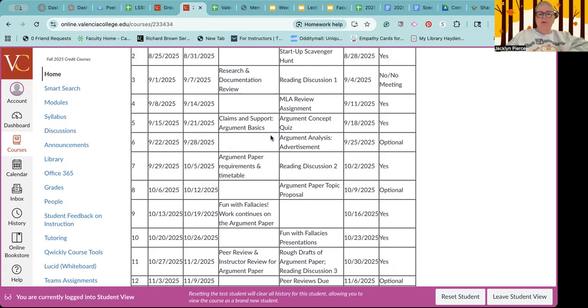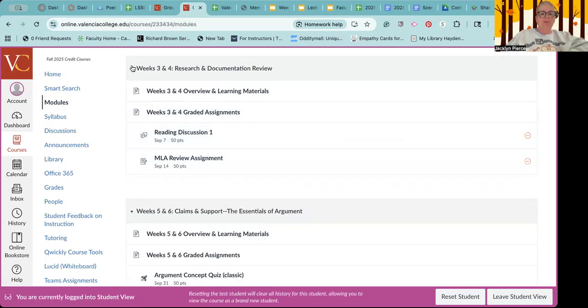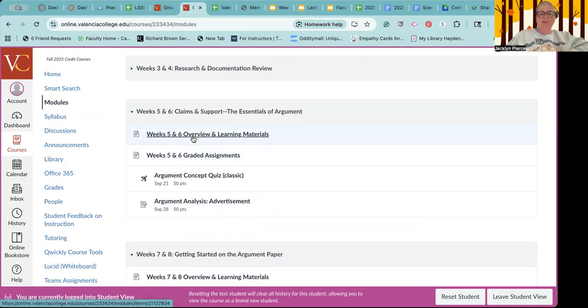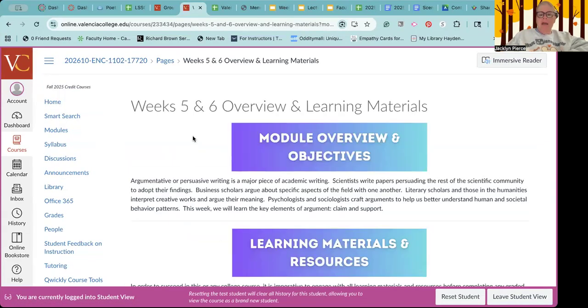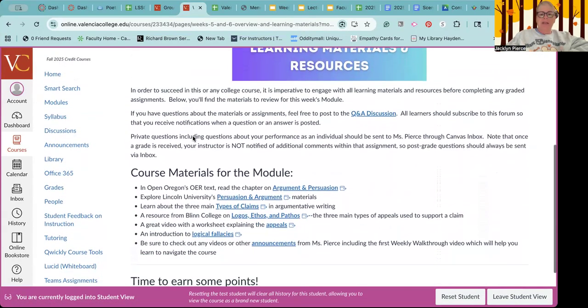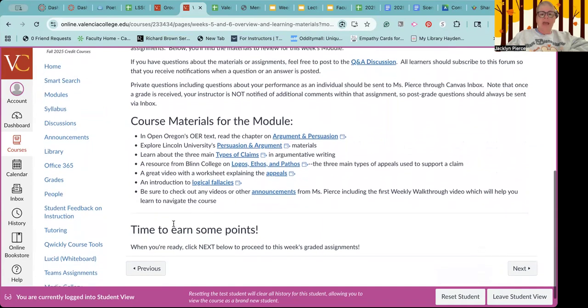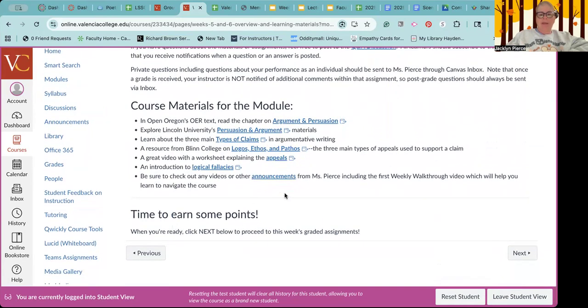There's nothing new really to go over. You do have new materials this week for reading. Just as a reminder, modules 5 and 6 are a new set of information. So we do have new learning materials this week. In addition to what I talked about in class on Thursday night, we've got some information on argument and persuasion that you will want to take a look at. This will supplement what we talked about in class. And of course, if you weren't in class, the information is here as well as in the notes from last week. So enjoy this week's assignment.